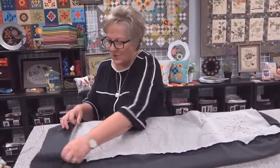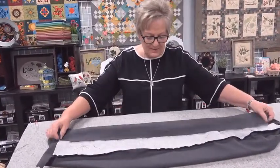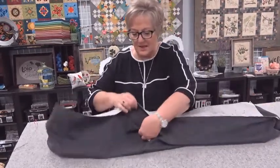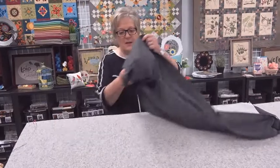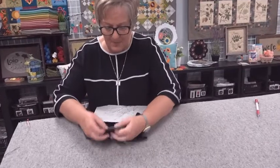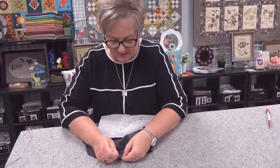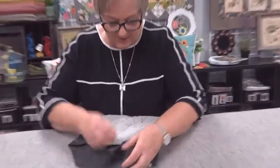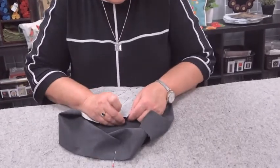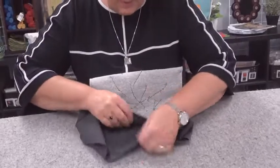Okay, we're back and we're going to do the two ends now. So we've got one long side sewn, no hole for turning, and one long side sewn with an 8-inch hole for turning. Now we're going to work on these ends. Once again, I have my midpoint, and I'm going to mark it with a pin so you can see it on the camera, because you probably can't see that fold that I've ironed in there. And then I have one here, so I'll mark that, and I'll bring that fold right up to this.